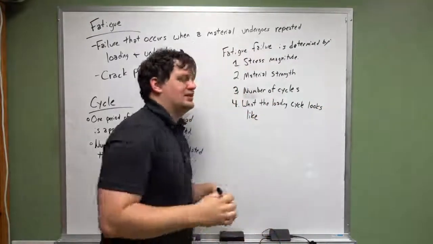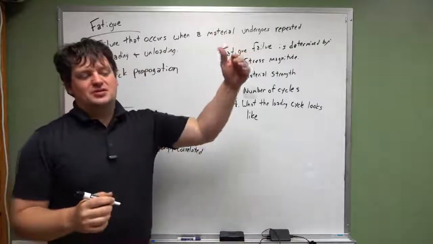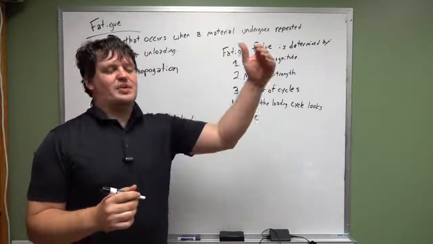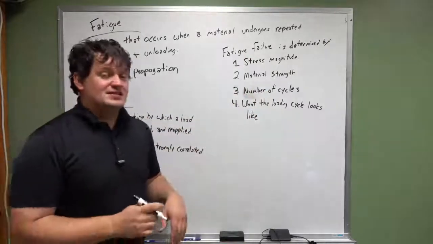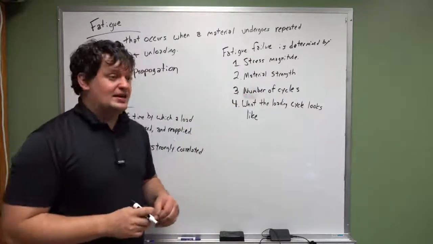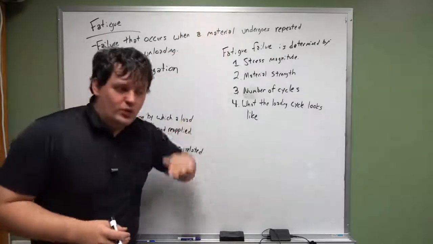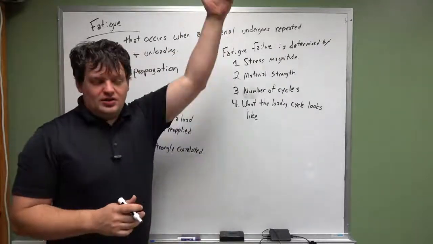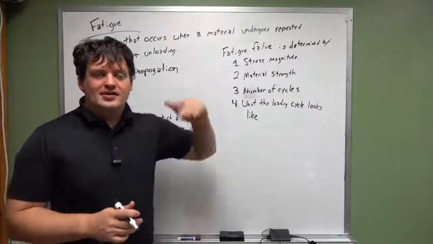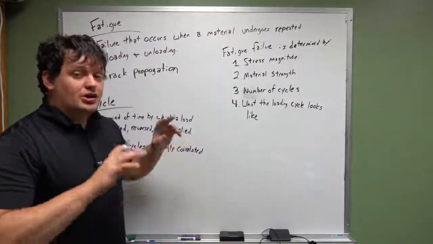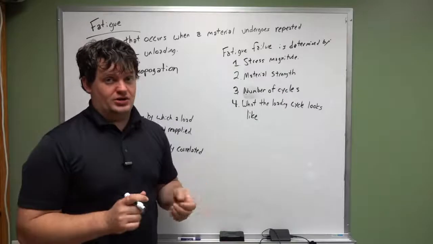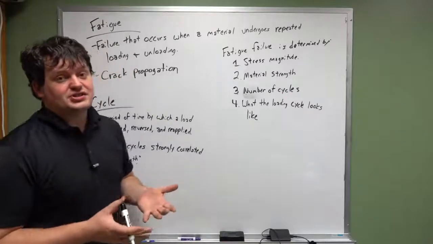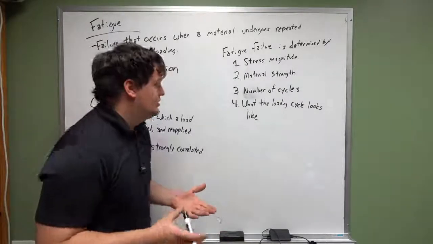What it looks like: if we're going up to some value and then dropping back down a little bit, and then going back up and dropping down, that is a cyclical loading, and that's not going to be anywhere near as bad as if we're going up to a certain value, going all the way down to a negative value, and all the way back up. That very large range where it is completely reversed is the worst kind of fatigue loading. It is the harshest condition you can apply to a material.